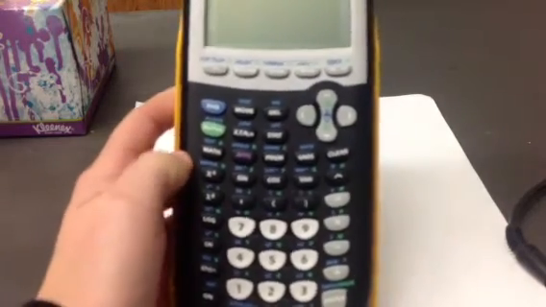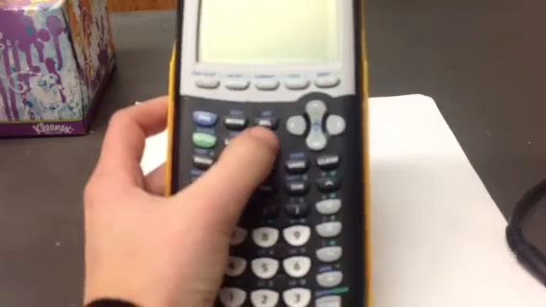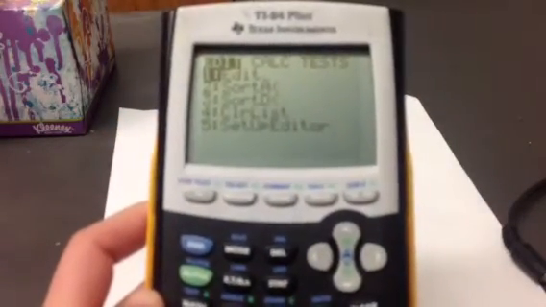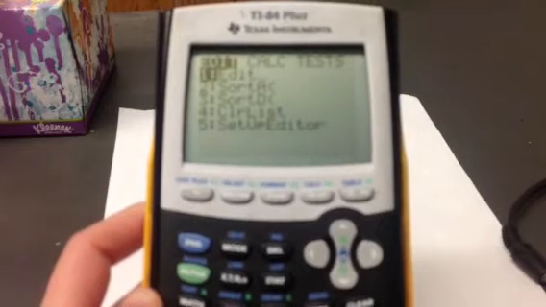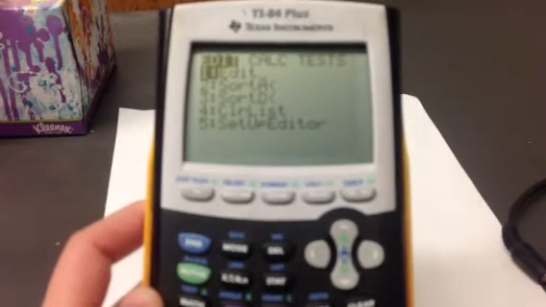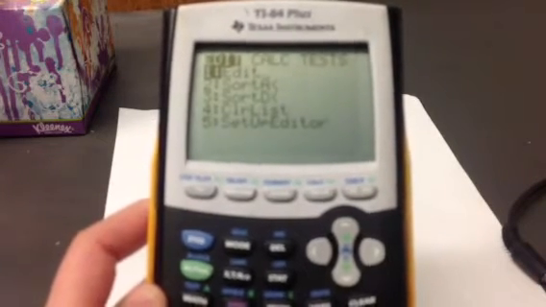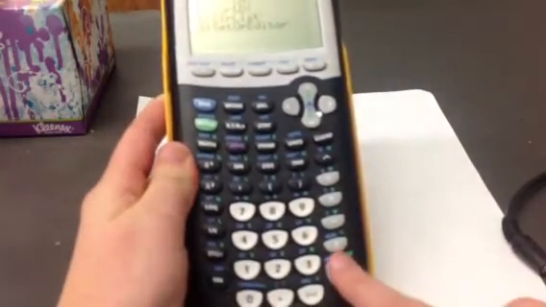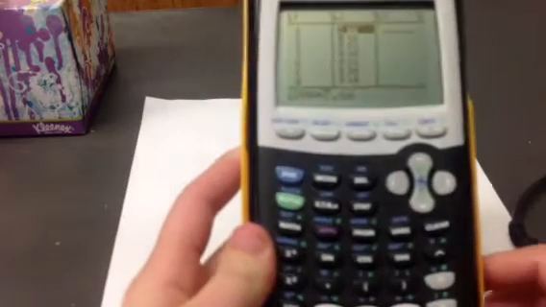And we started by putting in our data by hitting the stat button. Okay. Now, when we hit the stat button, we hit the edit. So right now that 1 is highlighted. So I'm going to go ahead and push enter at the bottom.